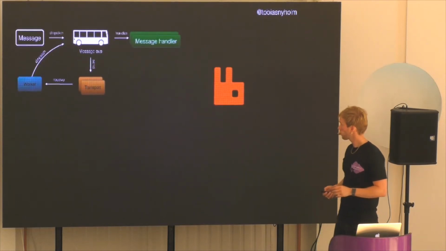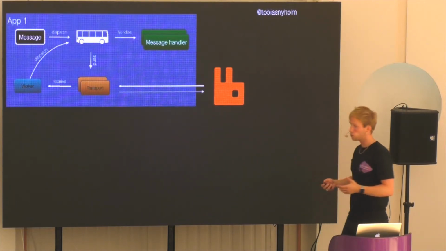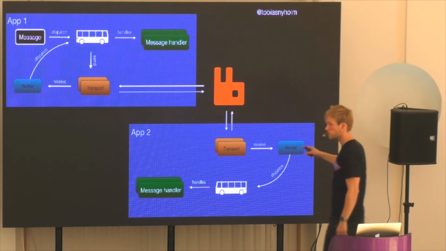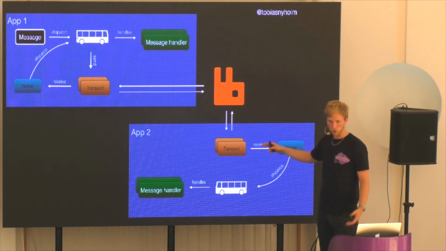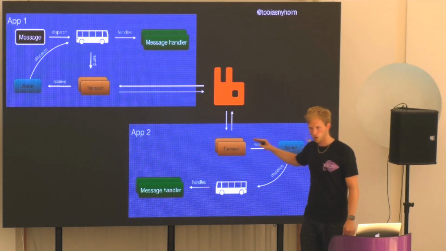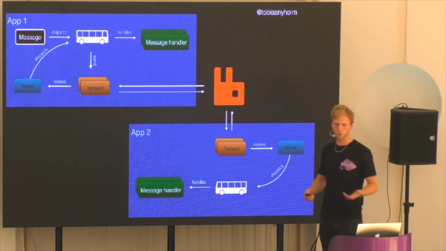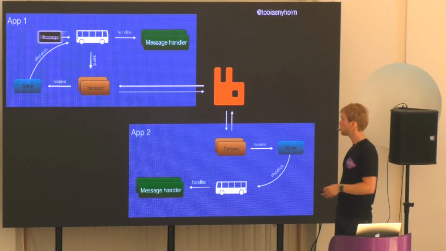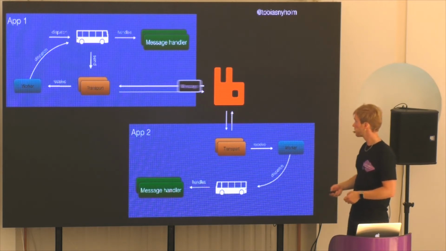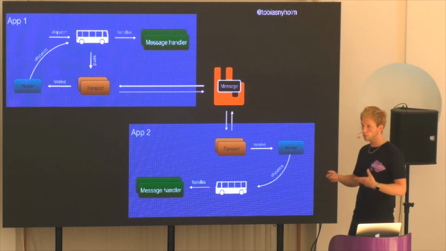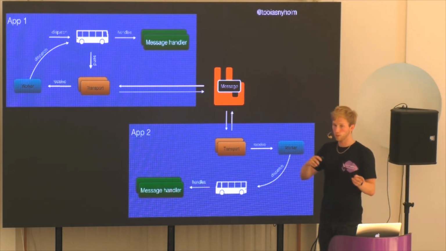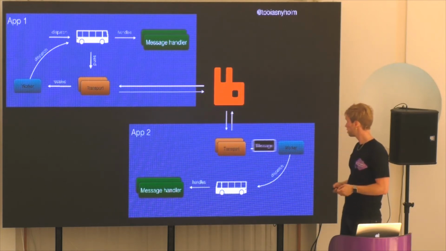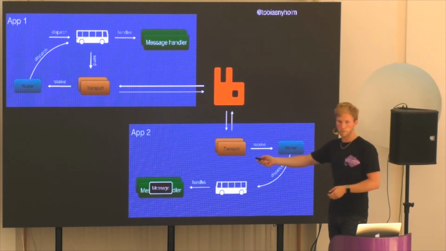So with RabbitMQ, you could have one application that produces your messages and another application just consuming them. And this application doesn't really have to be the same application. It could be the same application, but it could also be a Java application or an application in Go. Nobody cares, not the producer or the consumer. So what happens here? You put the message on a bus. The bus sends it to the transport. The transport puts it on RabbitMQ, and depending on how you configure your application and your queue, as I showed earlier, it may go to the second application, to that transport worker and to the message handler.